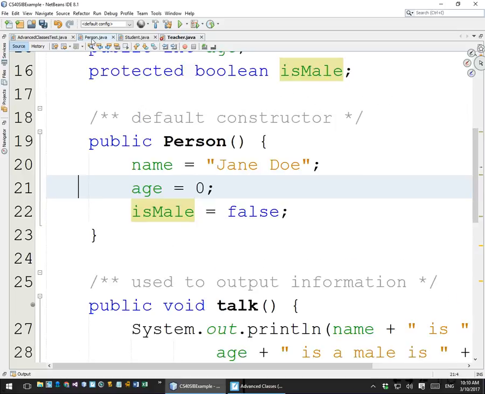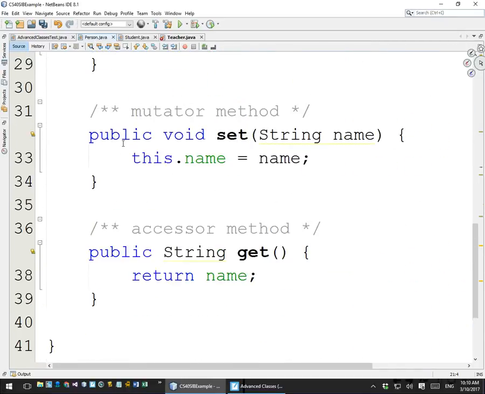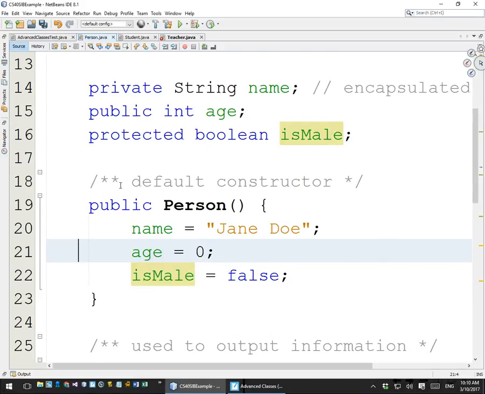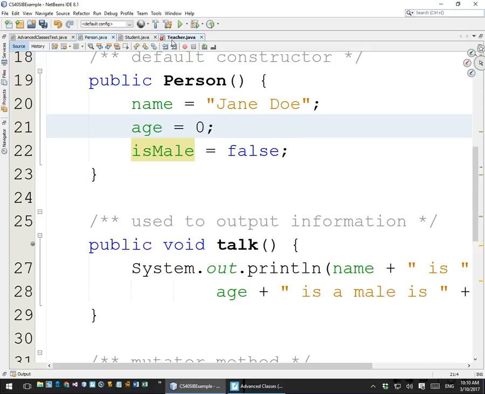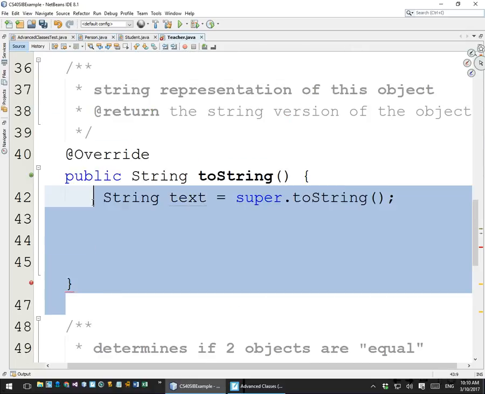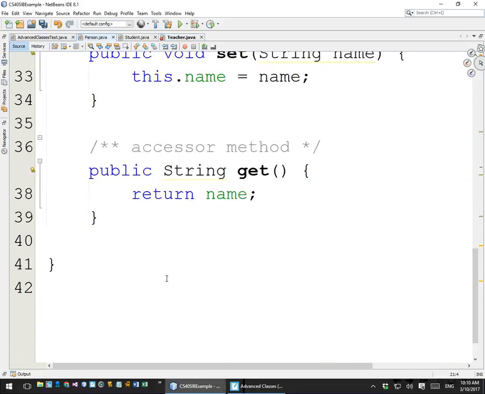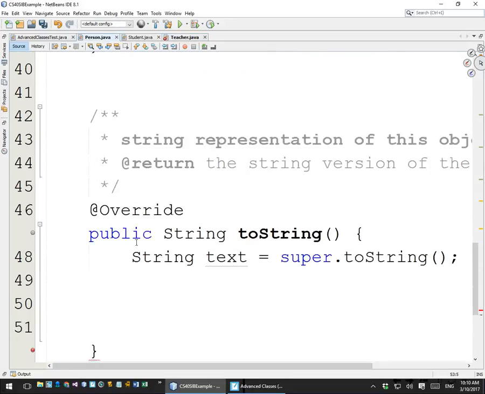And in the Person toString method, what did we write? What did we write in that? Oh, we don't have a toString method in Person. So let's add a toString method to our Person class. Let's go back to Teacher. I'd actually recommend you copy the toString method over to Person. We're going to go a little bit quicker here. Paste in the toString method.